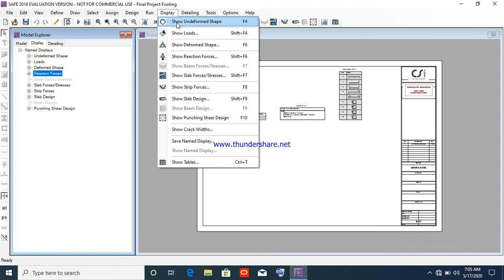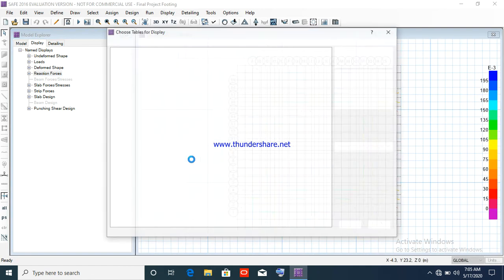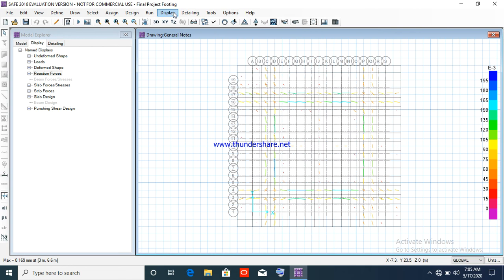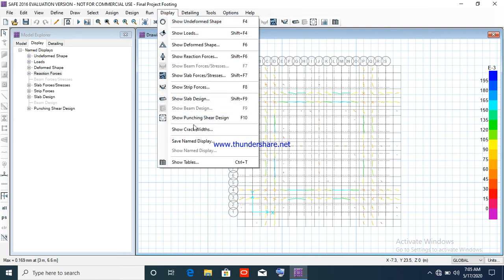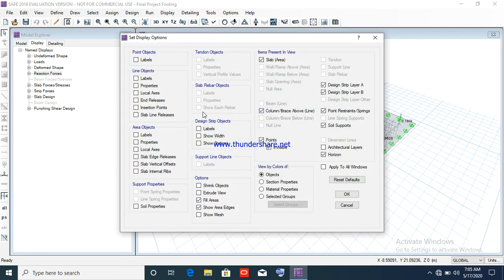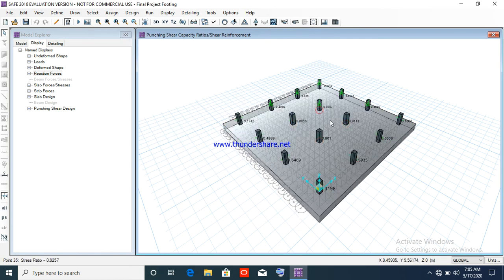And now basically we have done the complete analysis part and checked the required data, and so now you can see the extruded view, that is the 3D view of my footing.